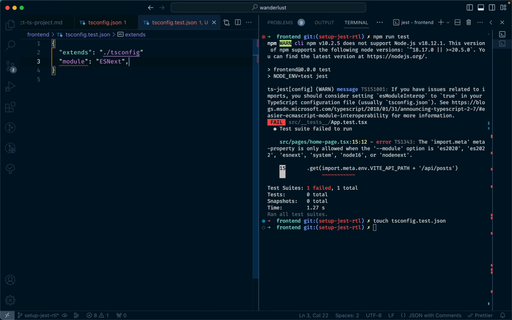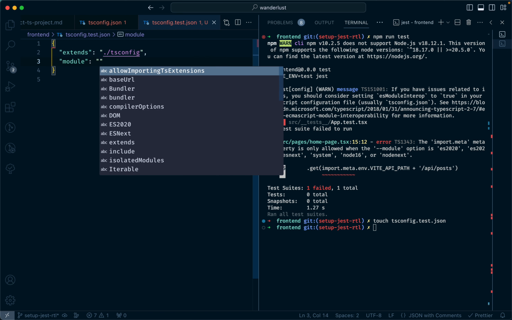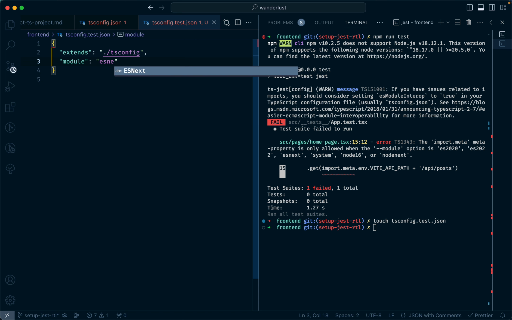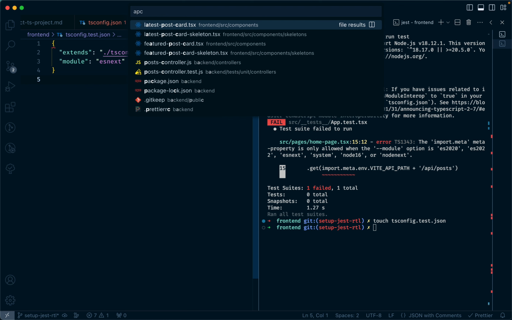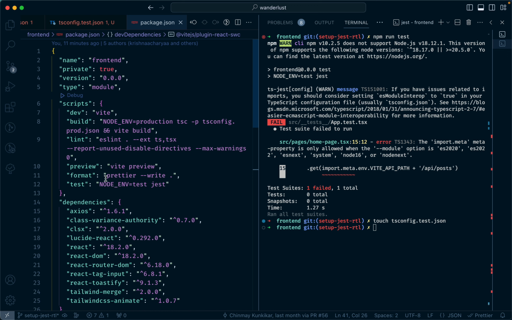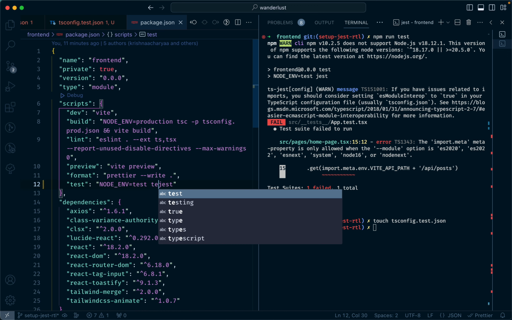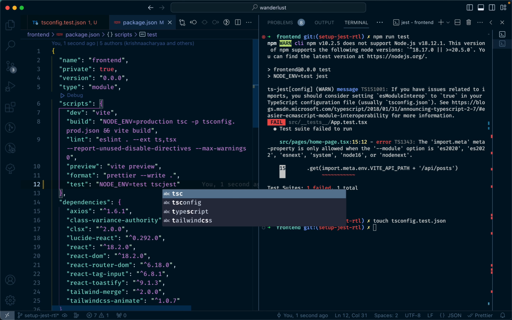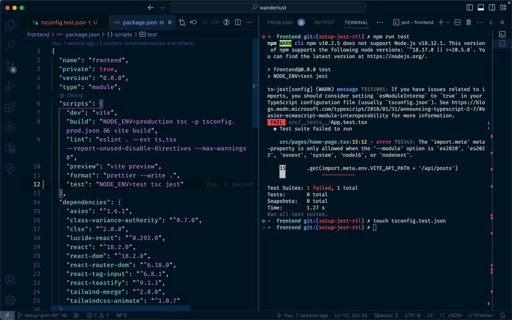And as ChatGPT suggests, do something else. I'll ask him what are the options. He'll say, okay, these are the options you can use, and I'll go to package.json to make the change. Again, we have to tell now what we have to use. Okay, if it is tsc, I hope it works this way only, or else we have to look more at how I did previously.